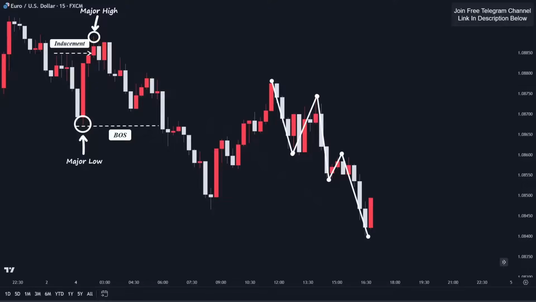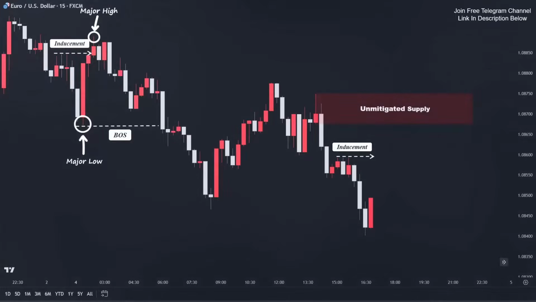Now we see the market forming new internal pullbacks inside the bearish impulse. This candle here is the latest internal pullback. We expect price to push up, break the high of this pullback, create an inducement, and then resume the bearish momentum. Looking at the internal pullbacks, the upper order block has higher probability. The lower one is more likely just an inducement zone, not a real order block.